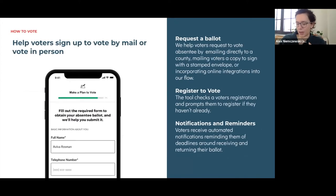The second part of Civic Engine is about how to vote. Even in normal times, figuring out how to register and how to vote can be tough for busy people. But especially since COVID, when rules have been changing and there are lots of headlines about voter suppression and changing legislation, it can feel overwhelming. Our platform makes it quick and easy to figure out how to vote — we hold a voter's hand through registering to vote, signing up to vote by mail, finding the closest dropbox locations, and figuring out how to vote in person, whether early or on election day.